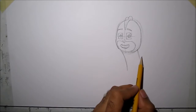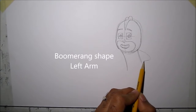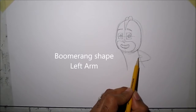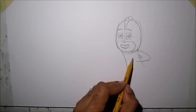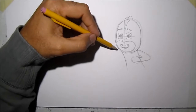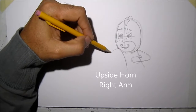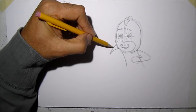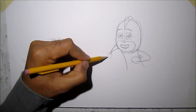For his left arm, we're going to draw like a boomerang — one boomerang and then a smaller boomerang. Then for now let's draw a circle for his hand. Same thing on the other side — we're going to draw like a horn using two curved lines, then draw a circle for his hand.